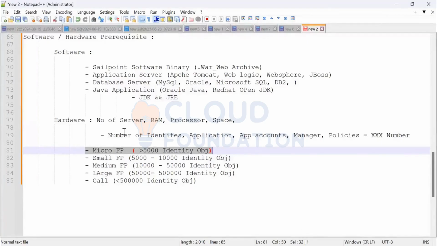And in real time, which team is supposed to install this SailPoint application? Apps team or infra team? Obviously, the infrastructure team is going to be involved. As a SailPoint developer or engineer, we are not going to be involved in this process, right? There will be a dedicated infrastructure team. They are responsible for installing SailPoint in real time. Not just one infrastructure team. There are different types of teams, typically a combination of different teams.